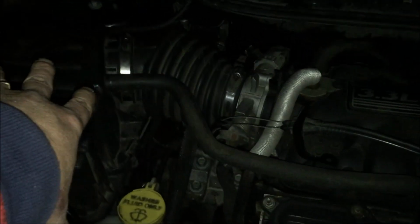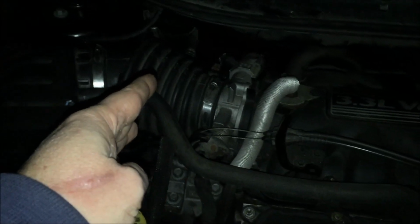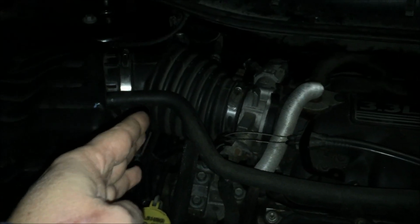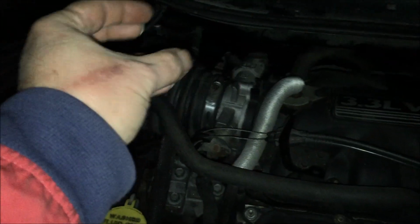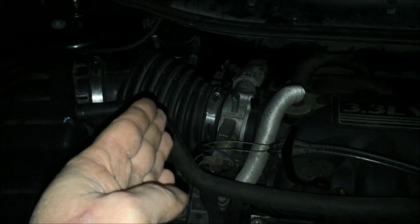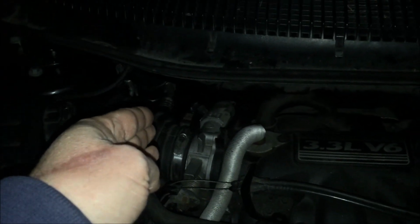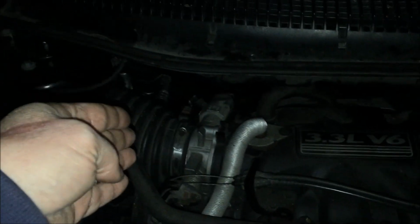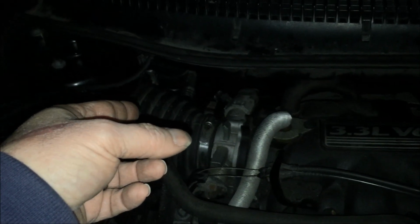Remove all the components around here as best as you can, so you can get a good shot at the pump. There are multiple ways of getting at the pump. I went directly at it because I had my AC system, which needs work, cleared professionally, and then I was able to take the AC filter dryer out, and then I get perfect access to this power steering pump. If you can't do that, you could maybe get in there with some luck and some time to get a wrench onto some of the bolts. There are 3 bolts that keep it attached onto a bracket.